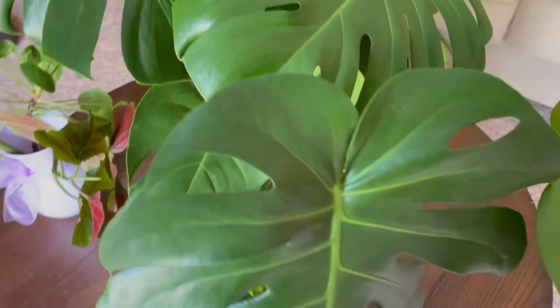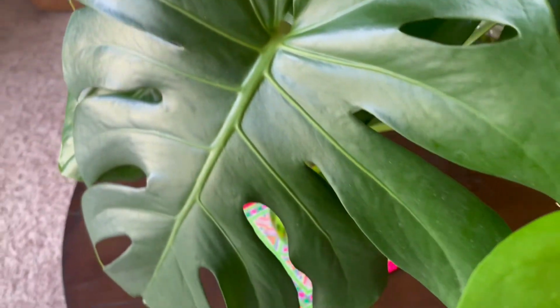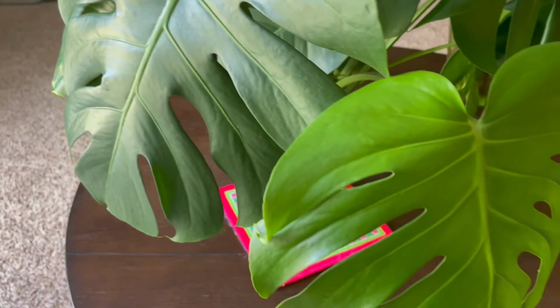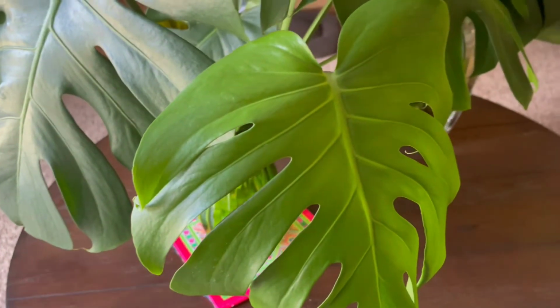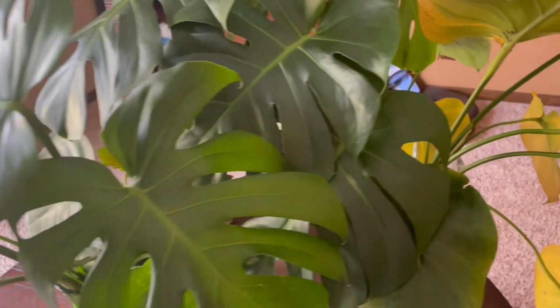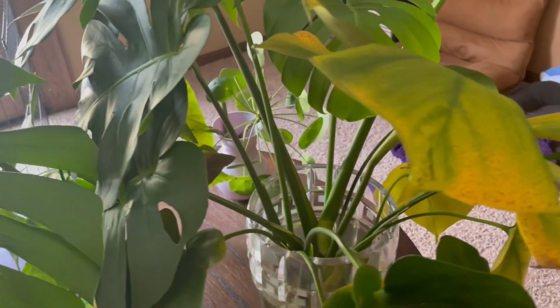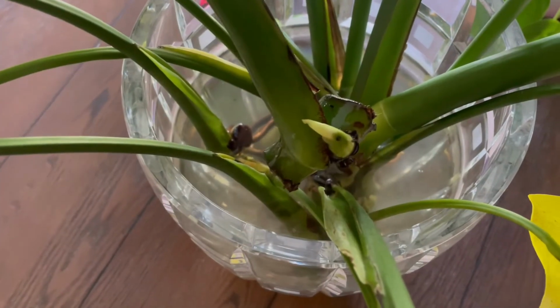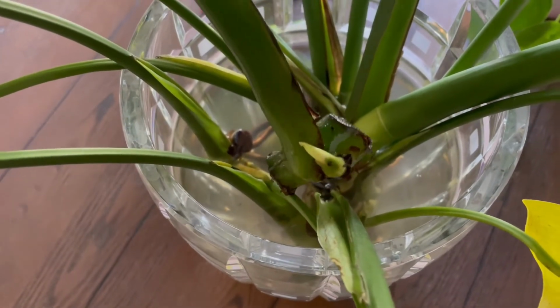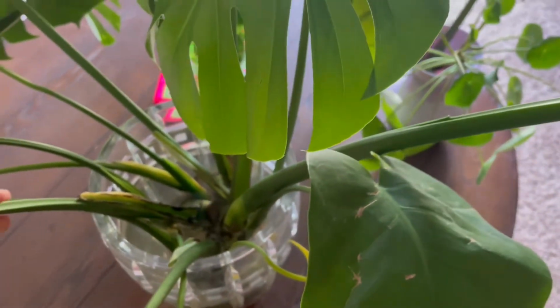So these are the cuttings from the sad looking Monstera Deliciosa earlier. I had cleaned these in hot water because they were really bad, and the hot water likely shocked the plants, but I believe plants are resilient and these guys are doing quite well. You will notice there are some leaves that are yellowing. However, like this large one here that is yellowing, there are actually some new growth points. So I think that the plants are going to do okay. I'm going to give them a few more weeks. I've been changing the water, and then I will repot them, or they will go into the plant swap as well.